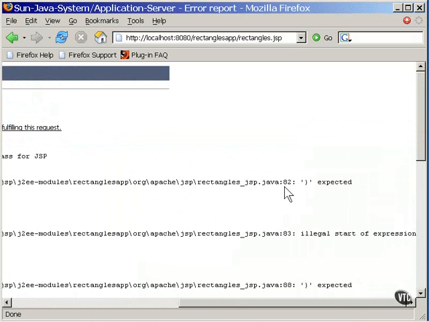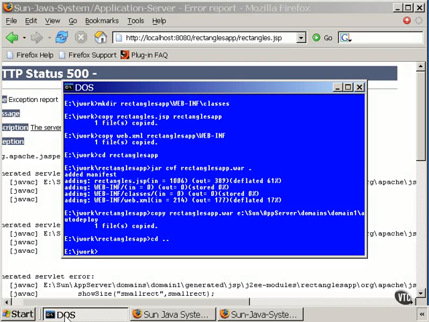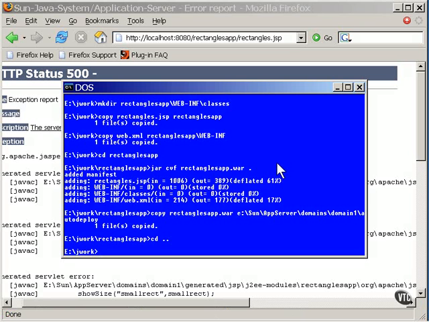But this error is different. This error is in the Java code, not the JSP code. You may be able to look at the line that caused the error and figure out what needs to be done. But in case you can't, you will need to go to the source code. And that means that you need to create your own copy of the source code to look at it. Well, you actually don't. You could actually locate the source in the directory system of the server, but I find it easier just to generate my own. Either way will work.